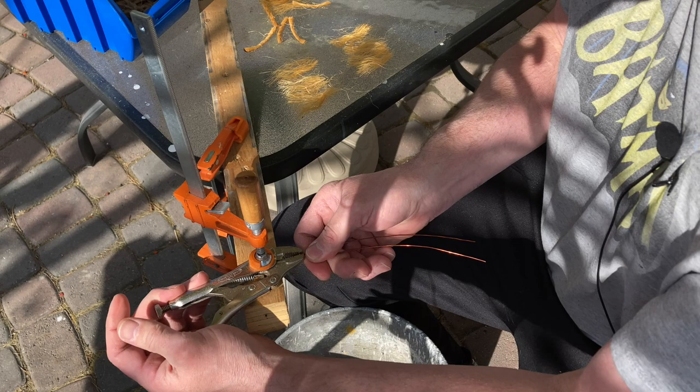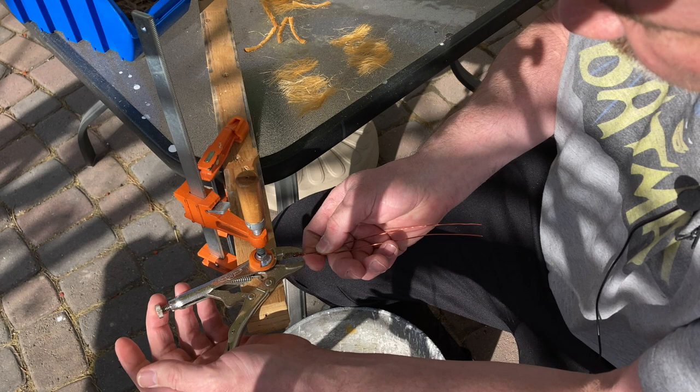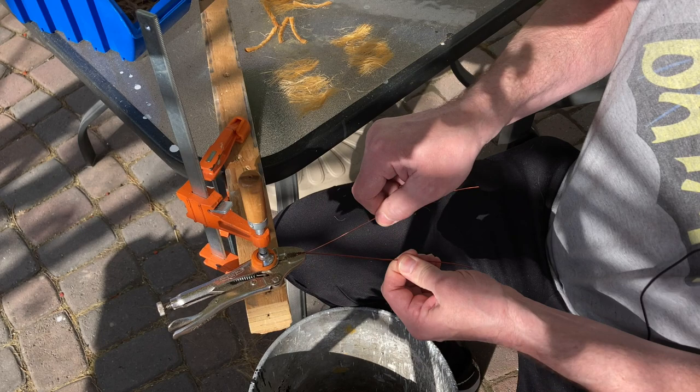Okay, so what we're doing with the vise grips is you want to pinch down a loop like this, okay? You've got that loop, you're gonna turn it 90 degrees and you're gonna squeeze it like that, okay? So you're gonna pull those apart. You want it to be nice and tight up against those jaws.